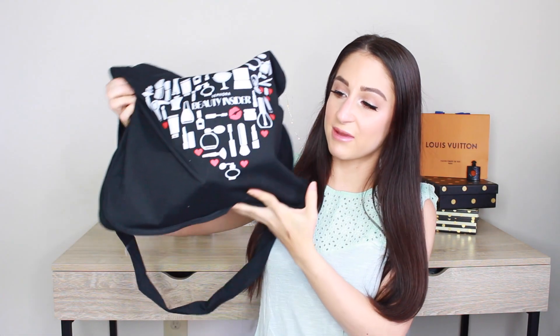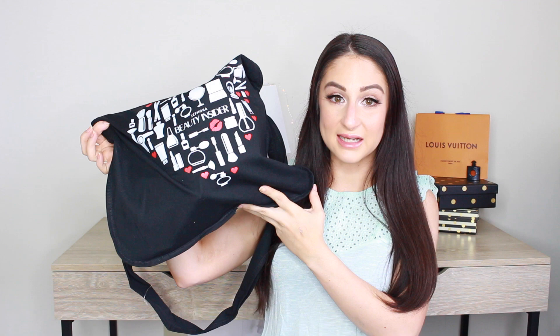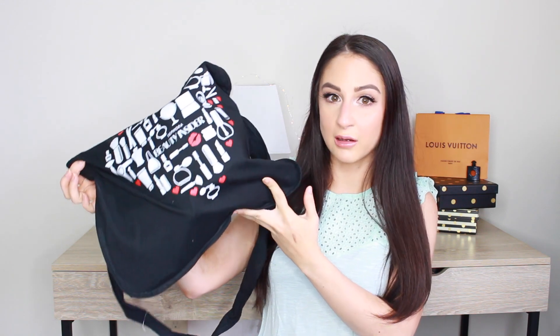So I did go to the store and they gave me this cute little bag. I never really pick these bags up — usually I order online — but I had to go to the store because some of the products I wanted in the sale were sold out online. So I went in-store because they had them, and I got one of the bags.